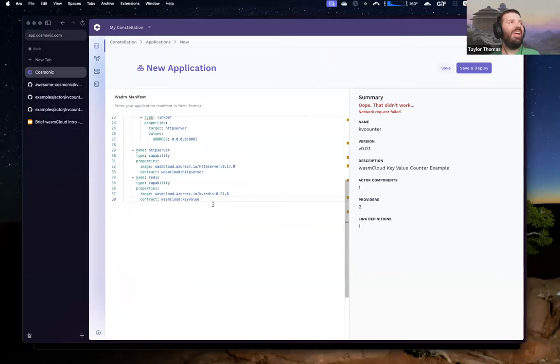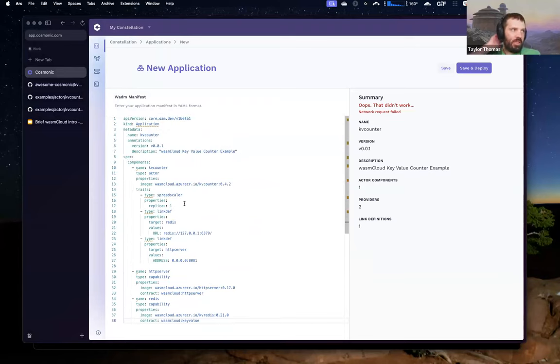Yeah, exactly. And what this manifest is saying to do, and I'm going to just do this all manually so you can see it happen, is it's saying, hey, I have an actor I'm going to run. It needs to be linked. There's going to be one of them running in this case. I need to be linking to Redis, is what I'm going to start off with. I'm going to actually start off with a different one. And I'm loading things up on an HTTP server. So I'm exposing the port on 8081 on the thing that it's running.